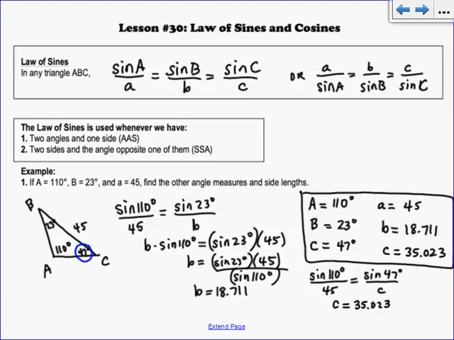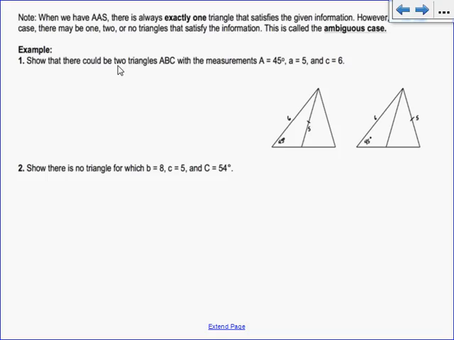Now, if you remember, there is one strange thing about law of sines. Do you guys remember this? Law of sines has something that we call the ambiguous case. If the very first thing that you're finding is an angle, now in this case, we didn't have to find any angles, right? We got all the angles without using law of sines at all. Do you guys see that? So this is not going to involve the ambiguous case. But if the first thing that we're finding is an angle, then you could have more than one answer. You could have 2 answers, you could have 1 answer, or you could have no solution.